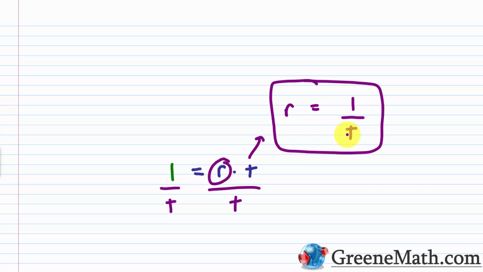So again, in the case where we could paint the house in 4 hours, I would get a work rate. My R would be equal to 1/4, since it takes 4 hours to complete it. And all this is telling me is that in 1 unit of time, or 1 hour, I've completed 1/4 of the job, okay? As another example, suppose it takes me 15 minutes to wash my car.